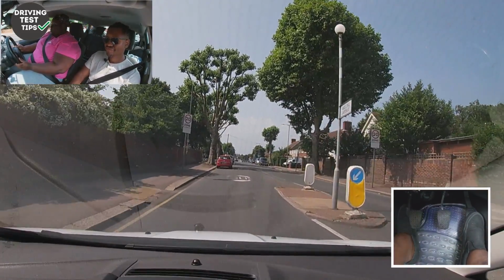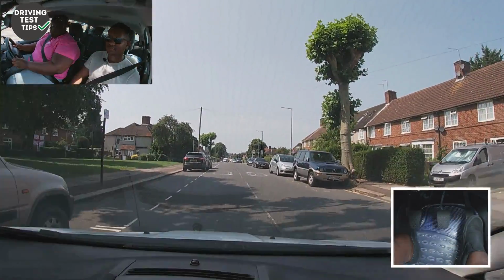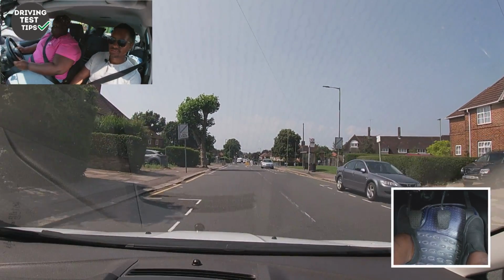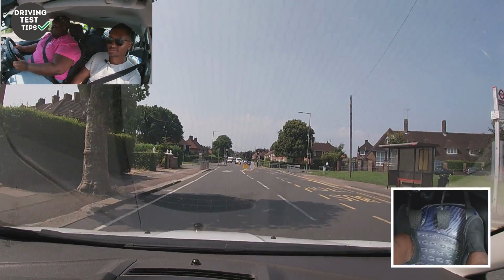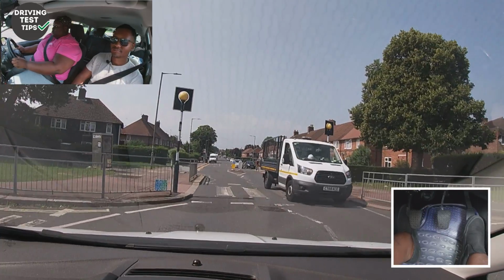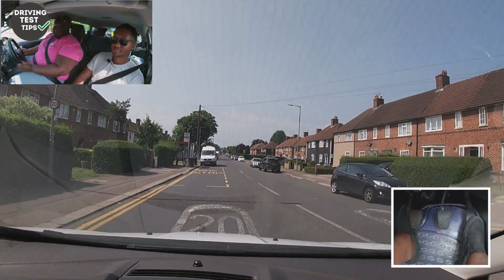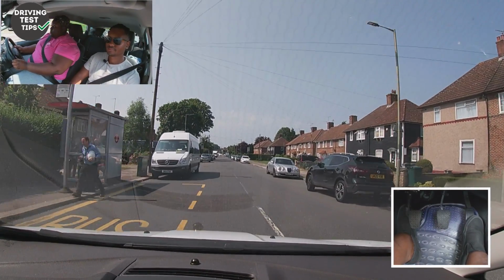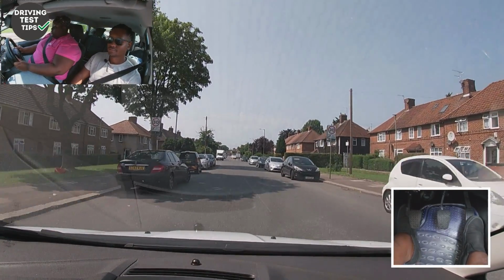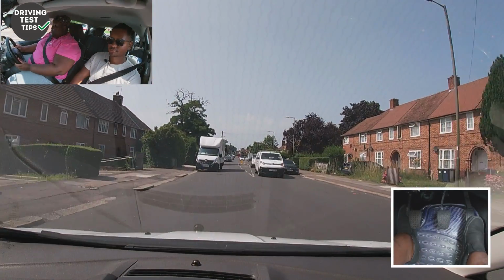We're going into a 20 zone pretty much straight away. I think she spotted that, so she wasn't going too fast at this stage, which is why you can see a little smile on my face because she's doing quite well. Just taking it easy going through these tight spots here. Here is where I started thinking she should go a little bit slower because there's a lot more going on. It's getting narrow. We've got cars parked on both sides, and vehicles coming from the other side as well. So far not a big problem.